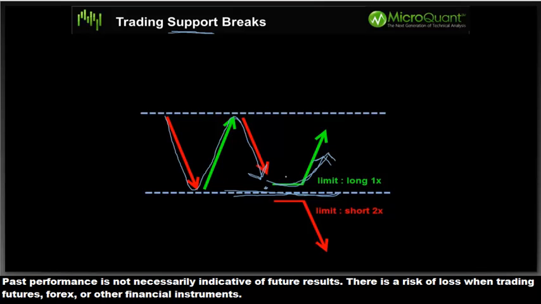Now the question is, Dave, okay, that sounds great, but one out of three times it'll break through, right? Well, I don't know what the percentage is, but let's just assume now we are long one contract. We got to that level, but this time prices break through. What happens? As prices break through, we hit this opposite side where we also have a limit order to short 2 contracts. So we're long 1 from here, but as they go through, we become short 2.